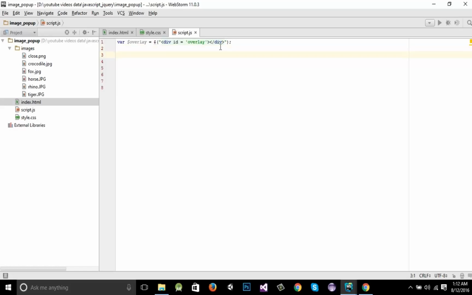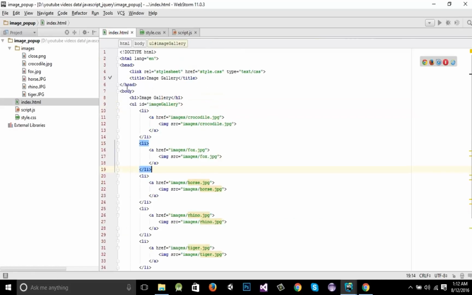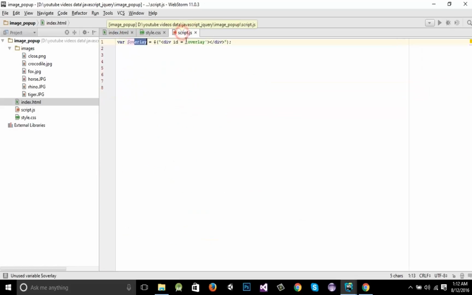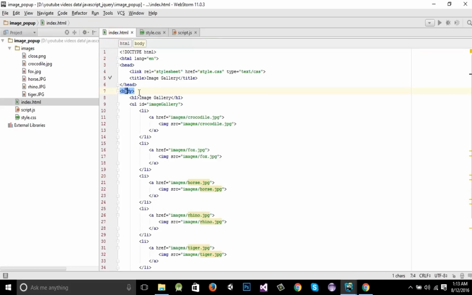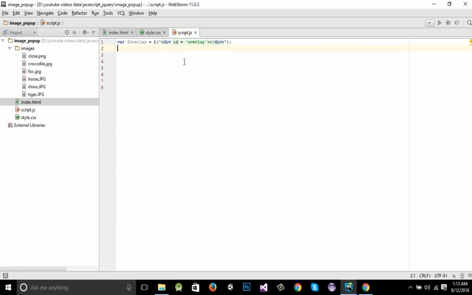So now we need to show this overlay inside our body tag. In order to embed this element inside our body tag, we need to use a built-in function called append to append this overlay inside this body tag. So now we need to select our body tag.